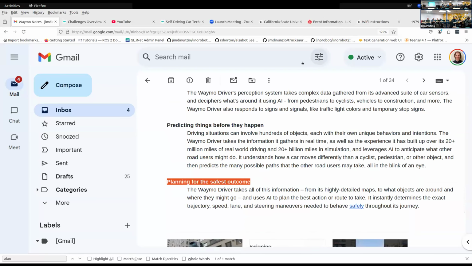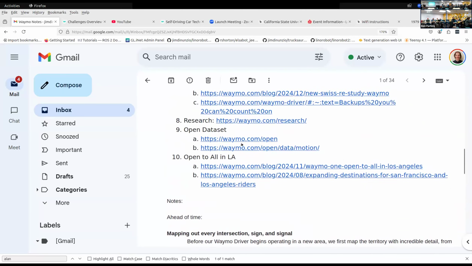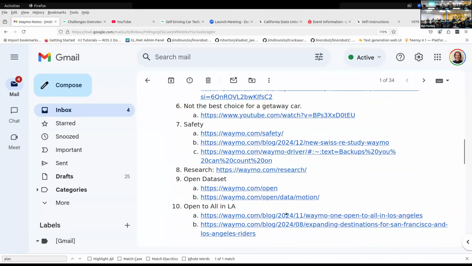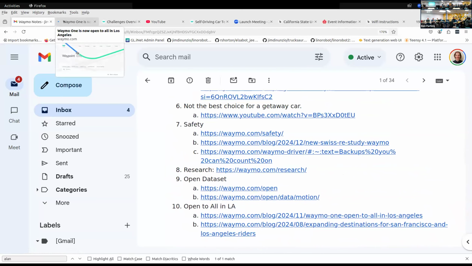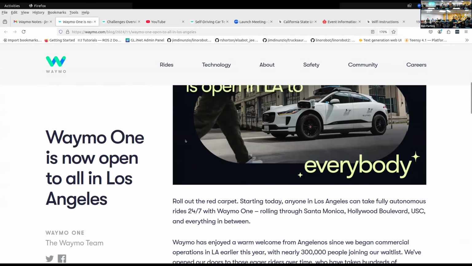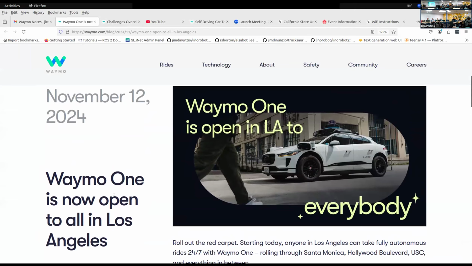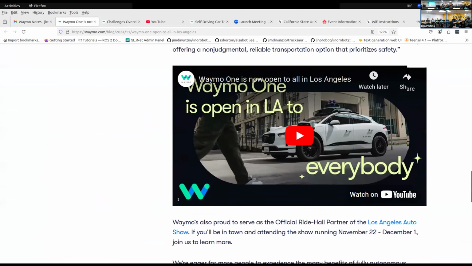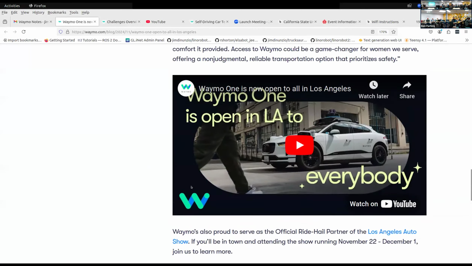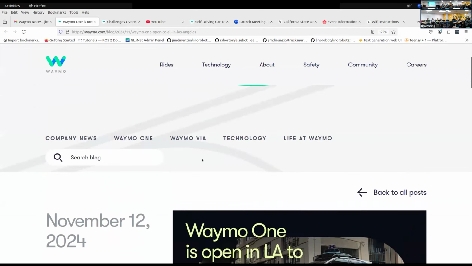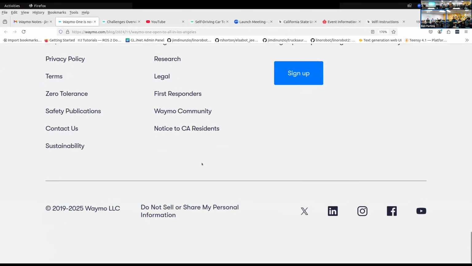Anyway, I think that's about it. So hopefully you can try it out in Los Angeles. It is here now. Here's the bit about LA. It's limited to, just like I said, the west side.